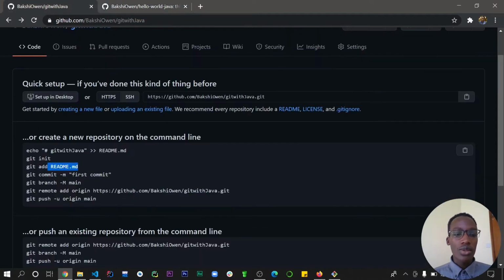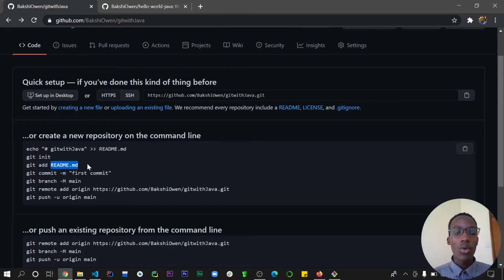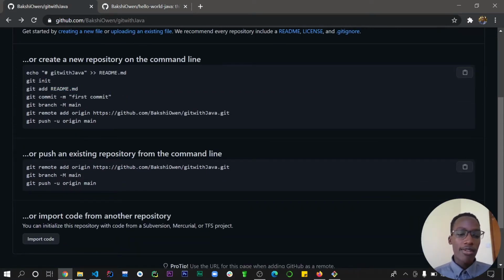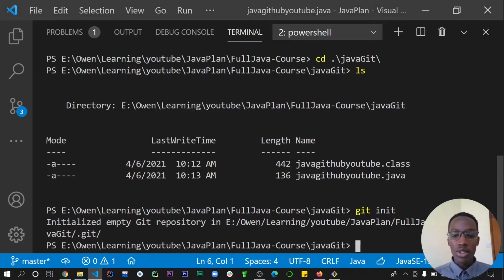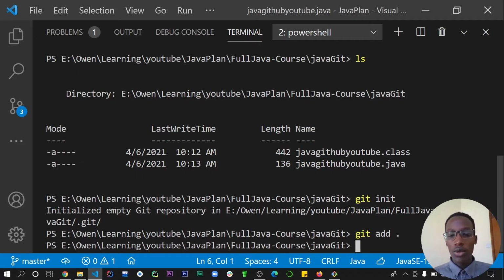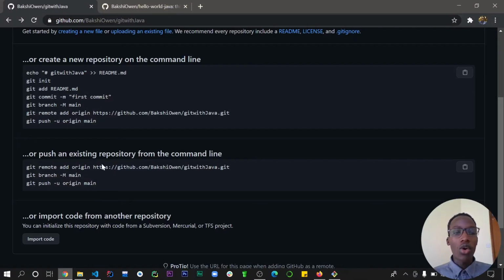Back into this, we are going to skip this for a moment. Instead we are going to add all files. To add all the files here, go back into your terminal and type in git add, then make sure you have a space and then a period here. That's a full stop in short. This means we are going to add all files, and then press enter. Once you press enter, our files are now all added.